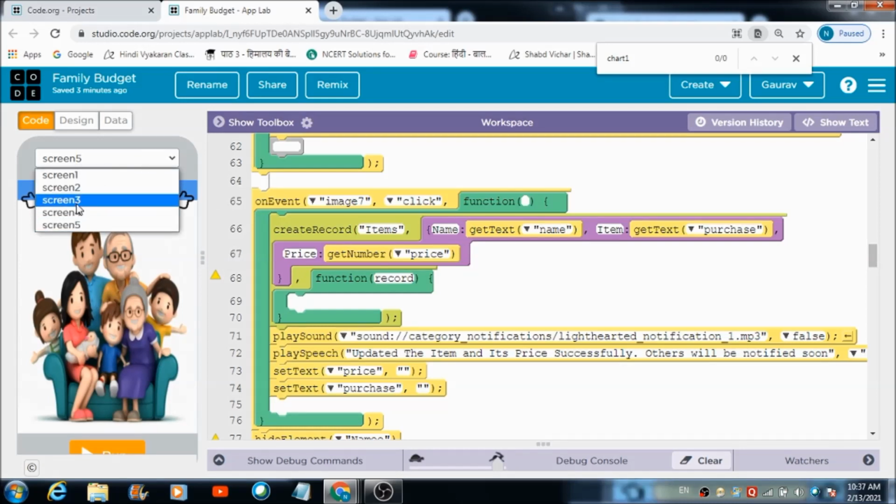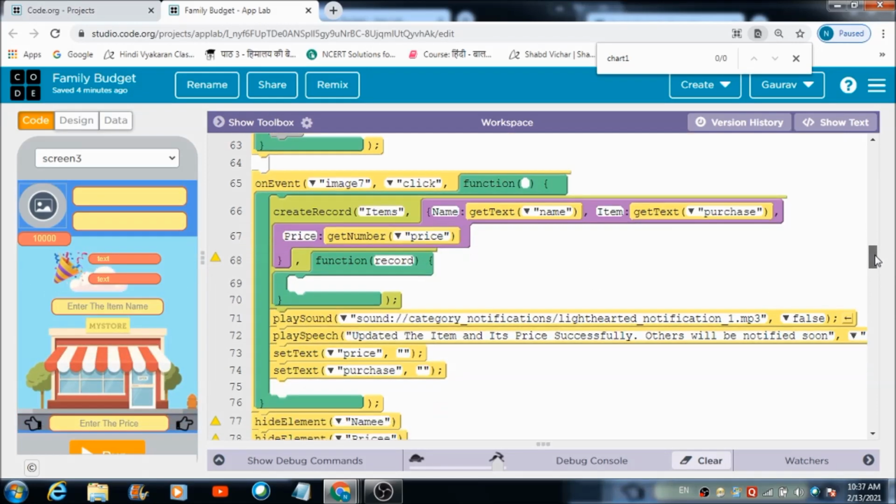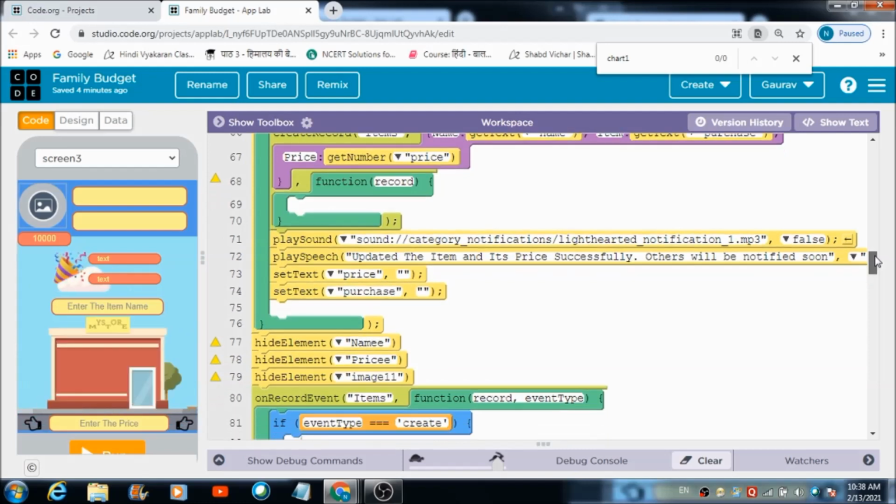Now let's come to the code which I have defined for this image 7. This is the code that is going to get executed when the user hits this button. A table with the name items is going to get created, and in that everything, the name of the user, the price, the item which he has purchased, is going to get updated.